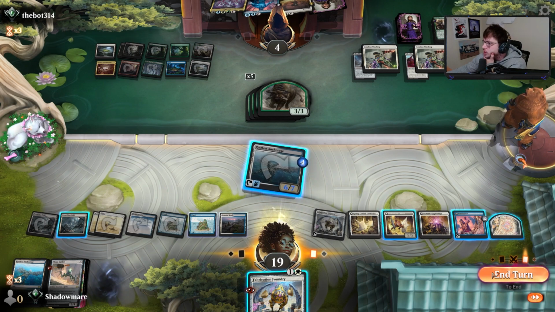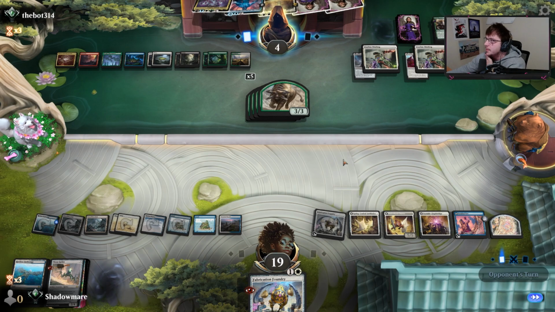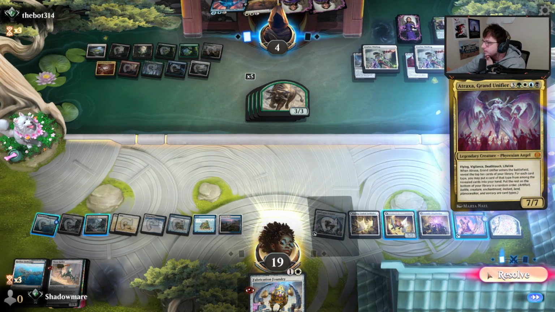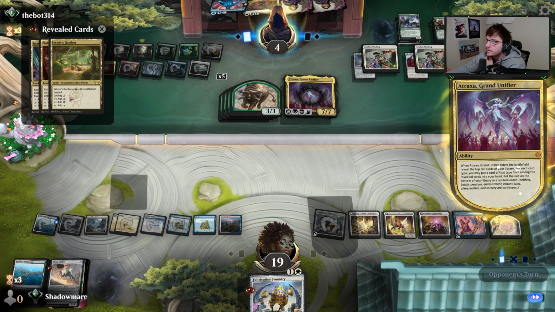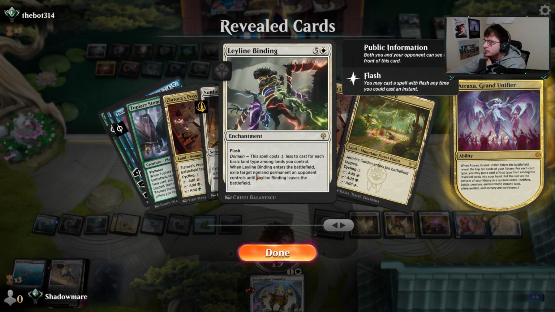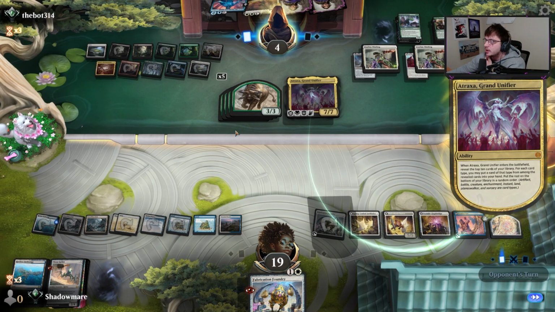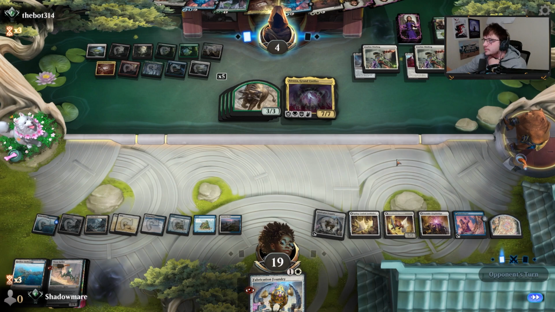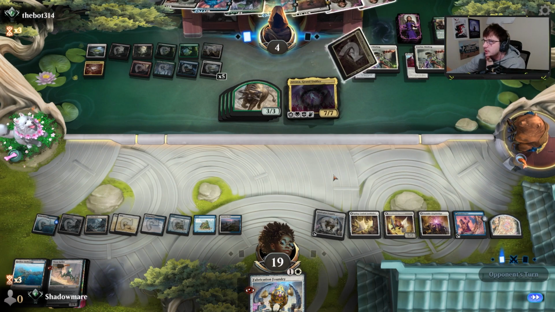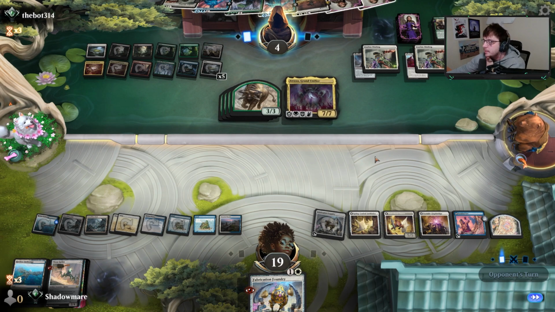Up to 4. Leyline Binding cannot hit a land, by the way. Just so we're aware. Each type land in bound non-land permanent. Does not look like they have an answer to our land. Our Braided Net can tap this Atraxa. See if they try to Leyline Binding our net and hope I miss it.